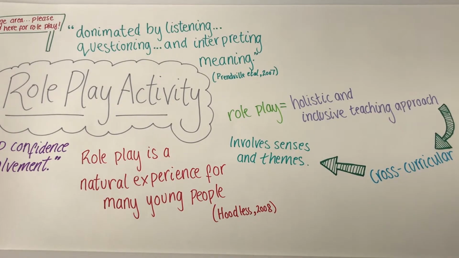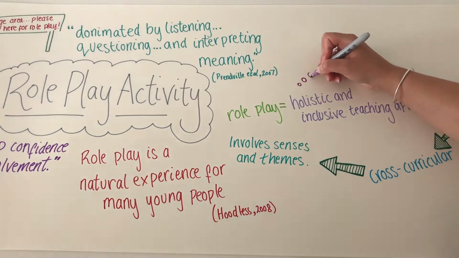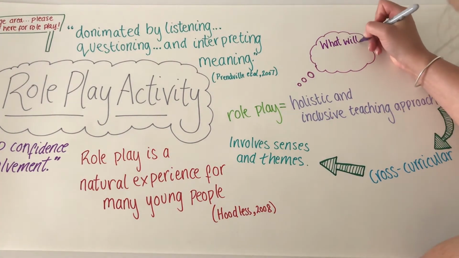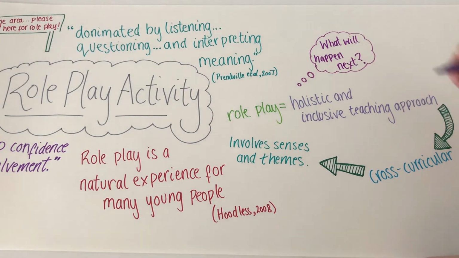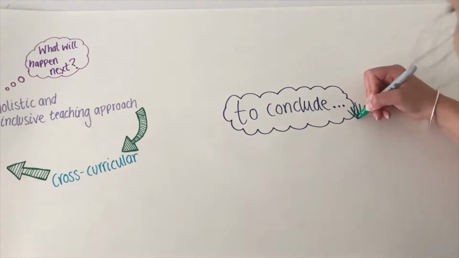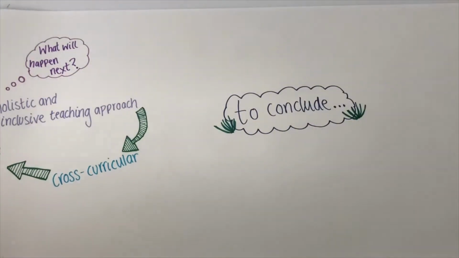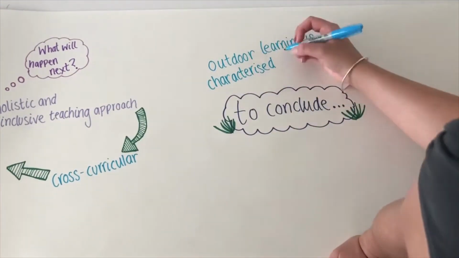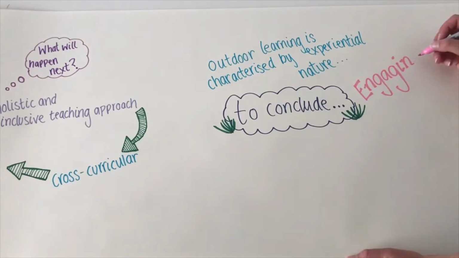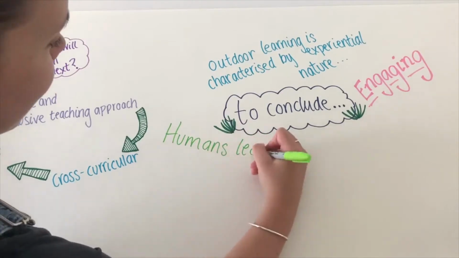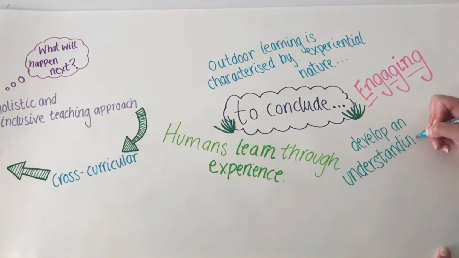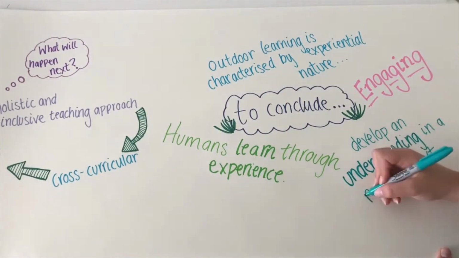Dixon and Hales 2014 comment that roleplay is a powerful approach to engage children as their curiosity for what happens next will involve them directly within the activity. Outdoor learning is characterised by its experiential nature, which in response can engage children actively within the learning process. As humans naturally learn through experience, it seems beneficial to provide these learning experiences for learners to engage and develop their understanding directly. Beamed et al. 2012.